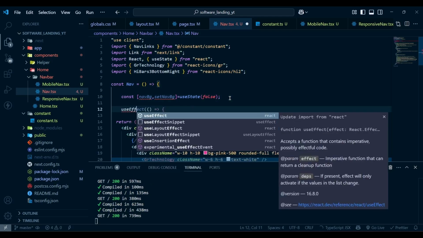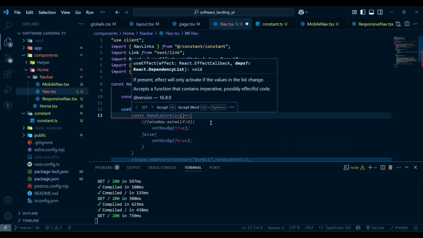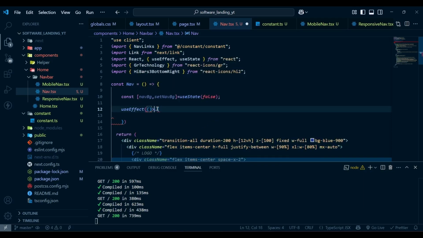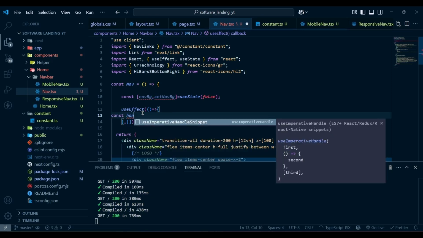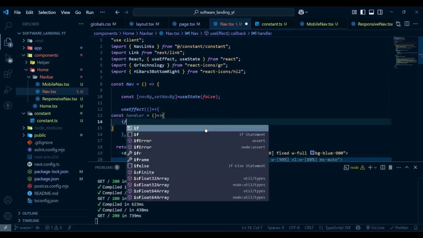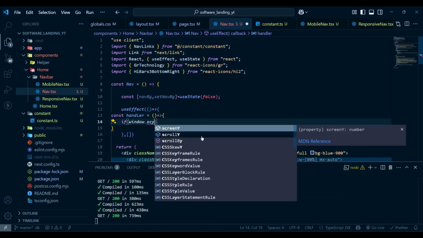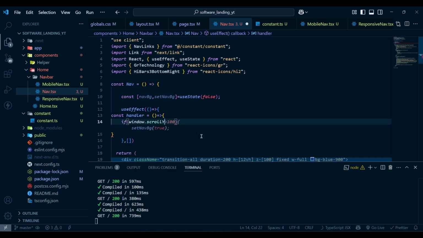Next I'm going to use the effect hook here, with an empty dependency array, and inside this I'm going to create a function called handler, an arrow function, and then I'm going to check if window.scrollY, the scroll in the y direction, is greater than or equal to 90.